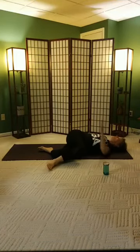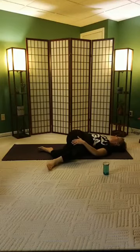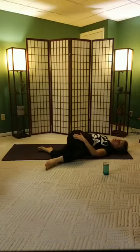Left hand, if you wish, just to try to draw that right knee a little closer toward the floor. But again, be very mindful of how deeply you're moving your spine in this twist.